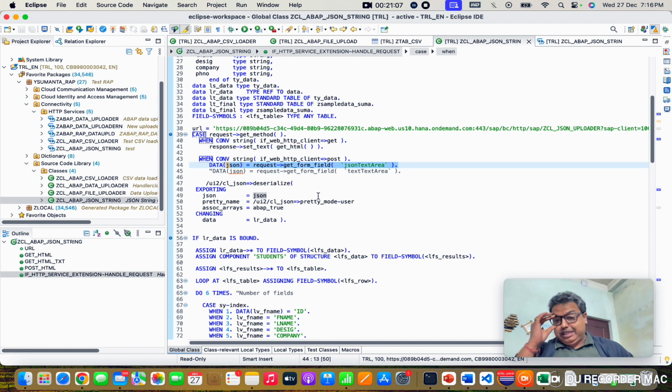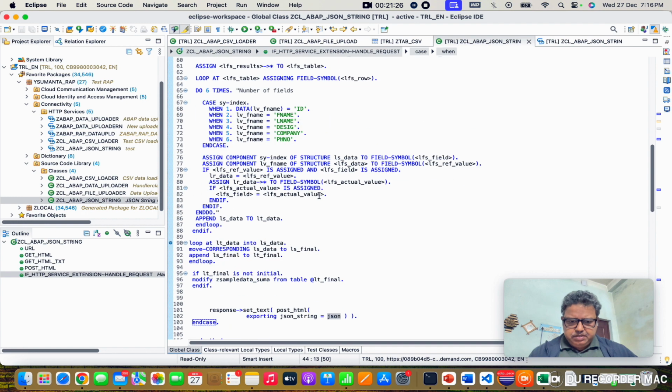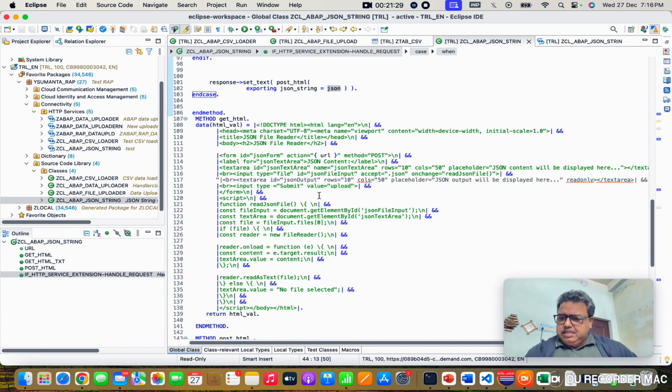Now the point is, as an ABAPer, you will ask: is it mandatory to be that flexible and experienced enough in JavaScript, so that you can go and learn JavaScript and then tweak this part of converting the CSV into JSON and then upload it? Is it mandatory to know JavaScript that much? No.